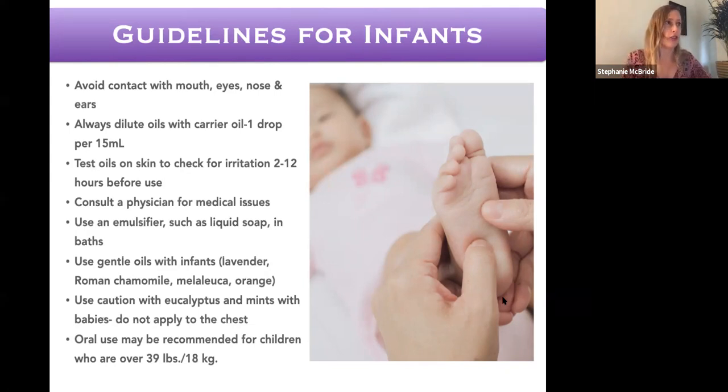Use an emulsifier such as liquid soap in baths — don't put drops on top of water where they're not mixing, as they could easily get in an eye. I read about Cleopatra putting about half a cup of heavy cream with five or six drops of lavender in the bath — fill the tub first, then add the combination and swirl it together. These baths are amazing, so much different than shaking oil on top without an emulsifier. Use something like salts, liquid soap, glycerin, or heavy cream for the full benefit.